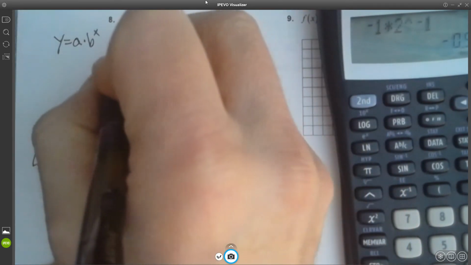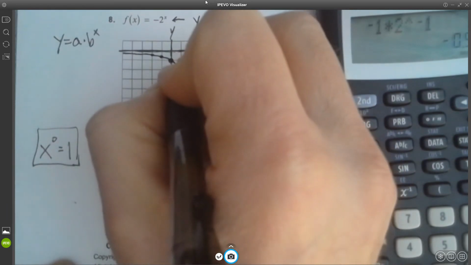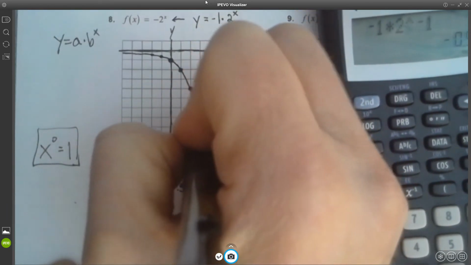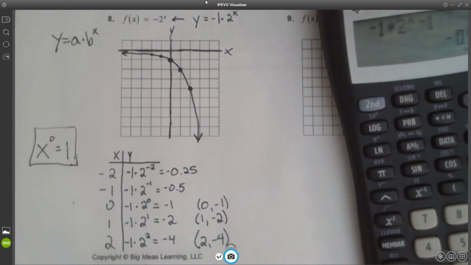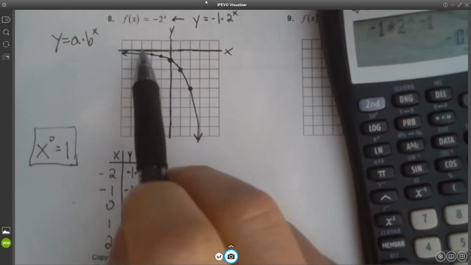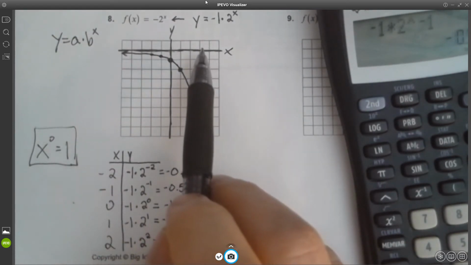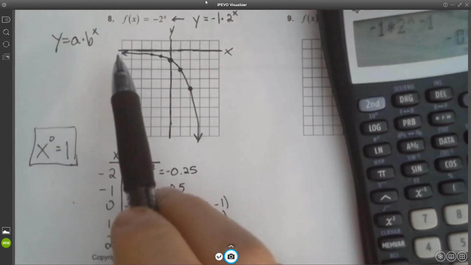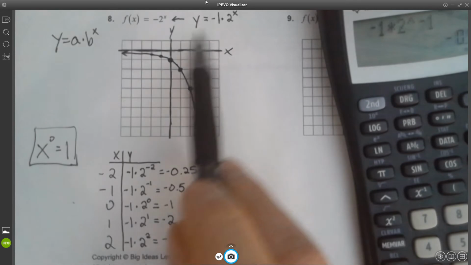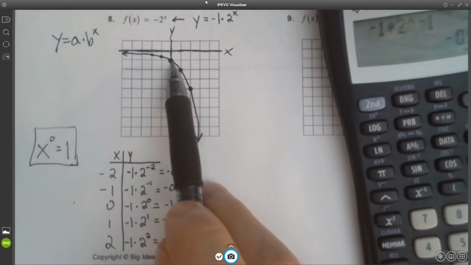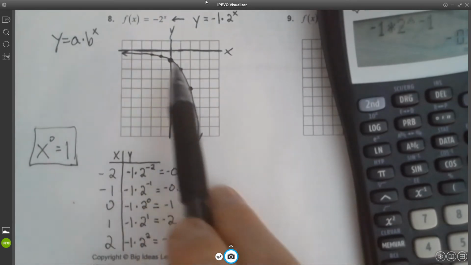And then I can draw my curve, make sure it does not cross the x-axis, and then it's going to get really steep. So there's my graph of that first exponential function. We're never going to cross over the x-axis here. That is like a line that we can't go across. It makes sense that we're growing in the negative direction because our a value is negative. And we have a larger than 1 base, so we're growing.